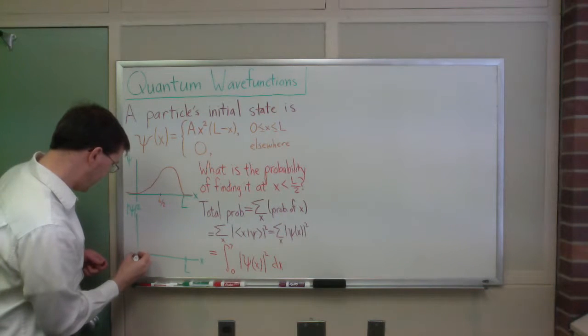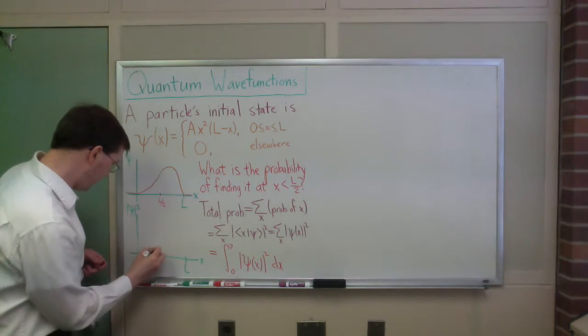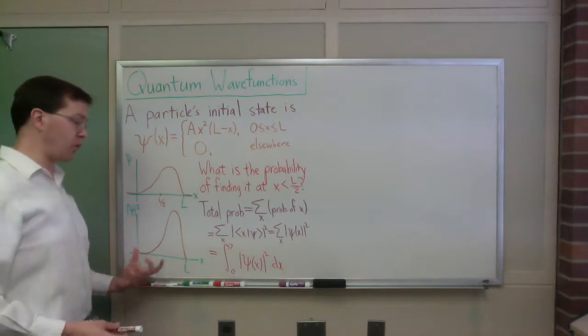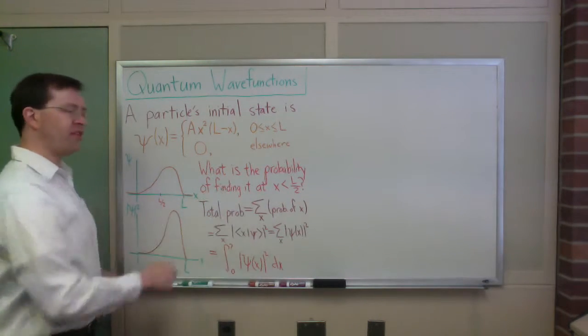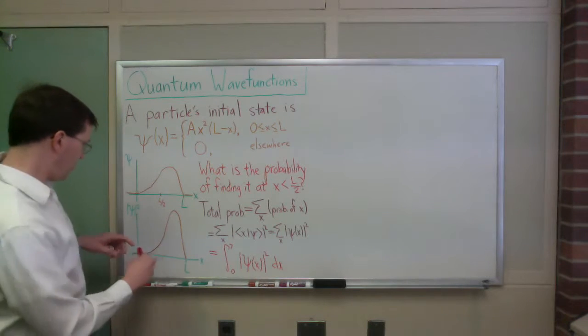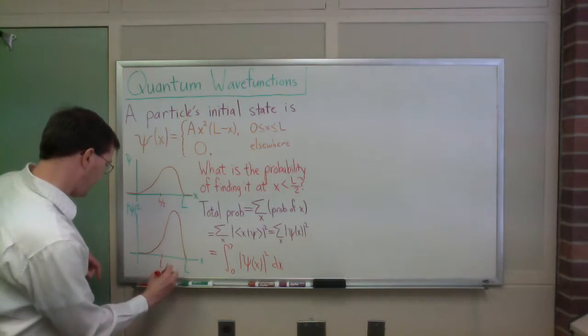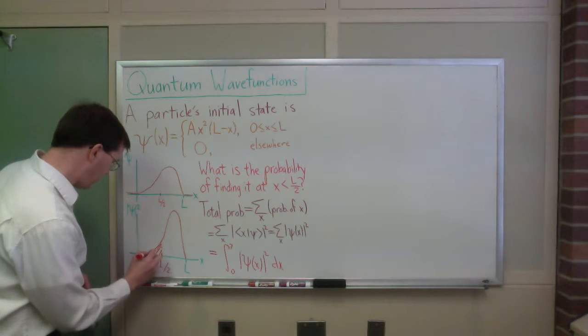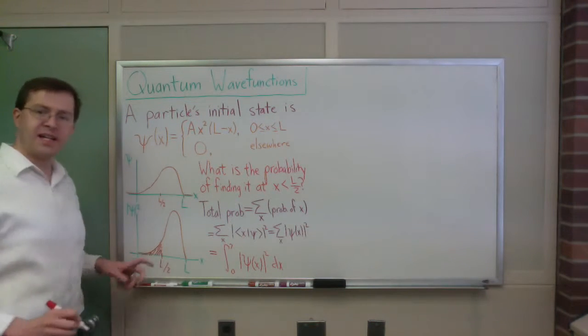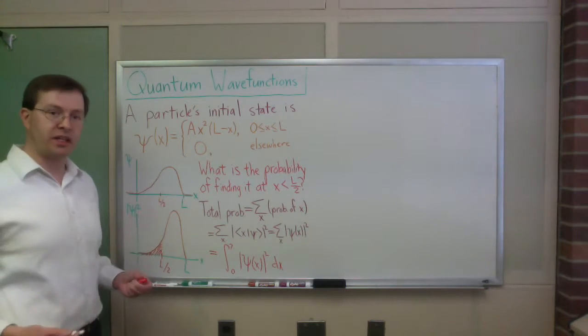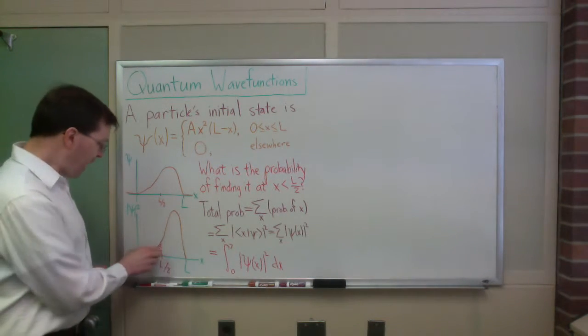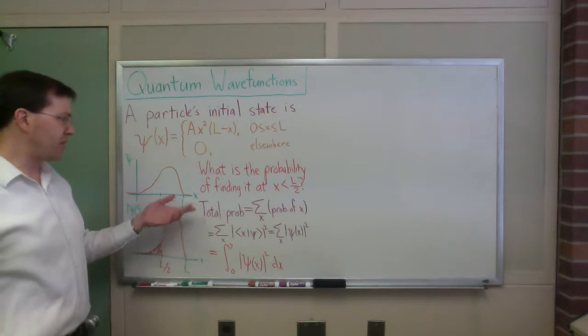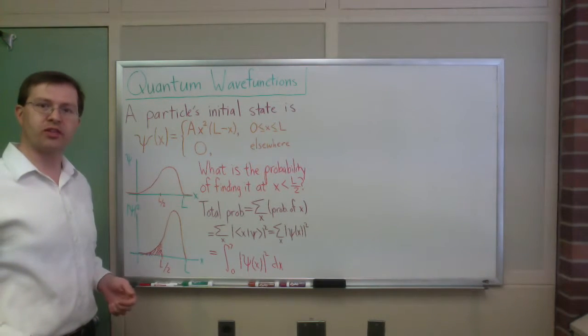And it'll be very sharply peaked over here. So I suppose it'll look very flat, then peak sharply up and back down. There is a rough sketch of what my wave function squared will look like. And if I'm doing the probability of finding x less than L over 2, well, L over 2 is here. And so that probability is going to be, if I just look at this, here's a little shaded region somewhere in here. That's the region I care about. So to find the probability, all I need to do is say, what fraction of that total area under the curve is in my shaded region? That is the probability of finding the particle at position x less than L over 2.